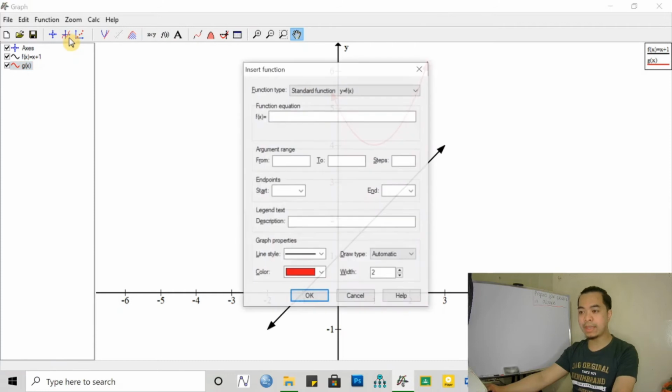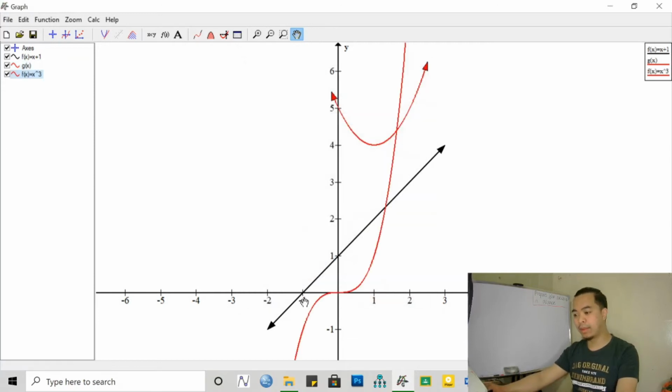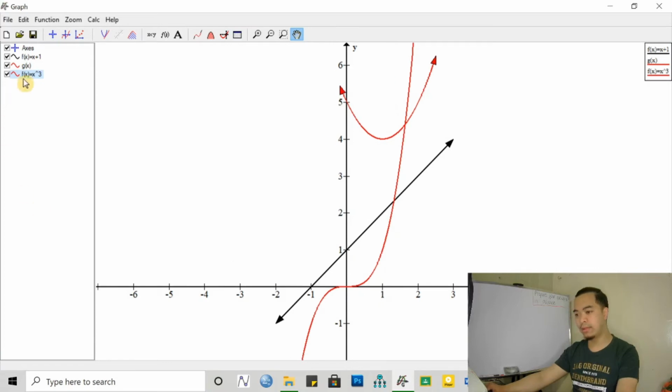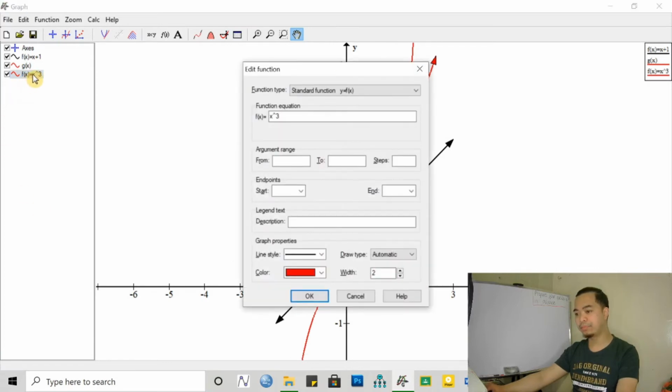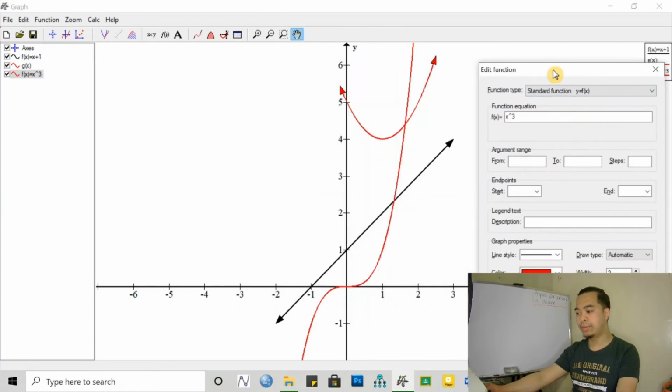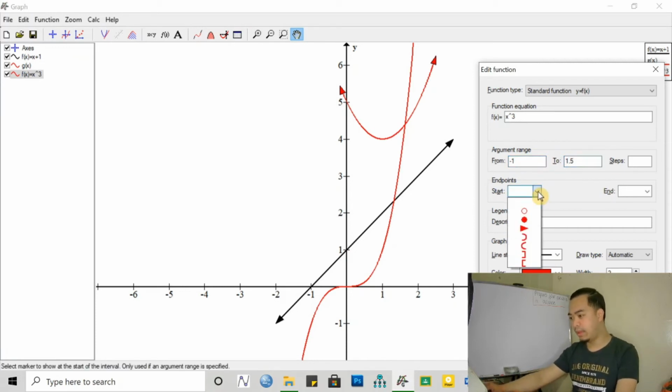Just the same, click on add function and then encode our function. So that's x raised to 3. How does it look? It looks like that. So let me edit it again. I want to start from negative 1 until positive 1.5.